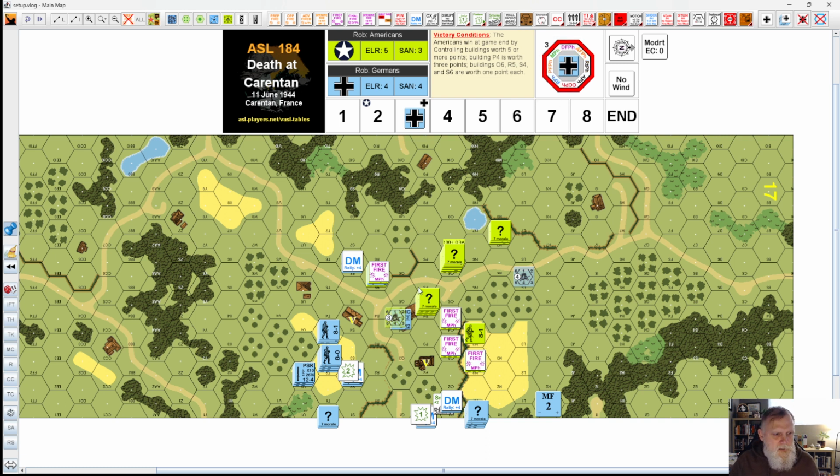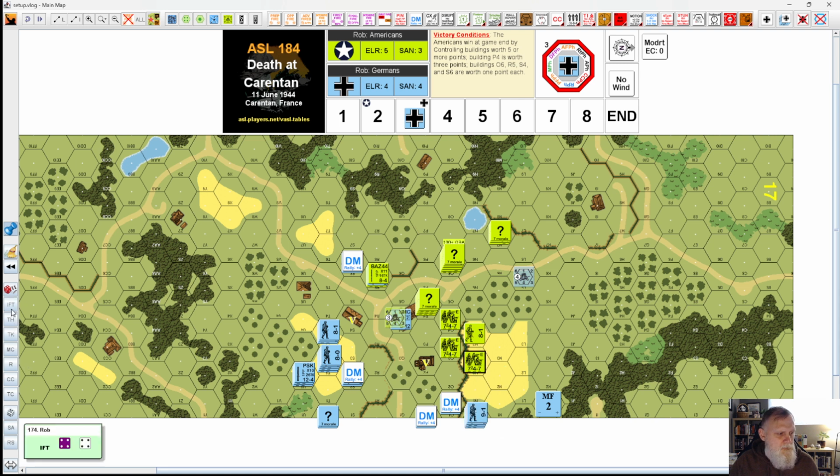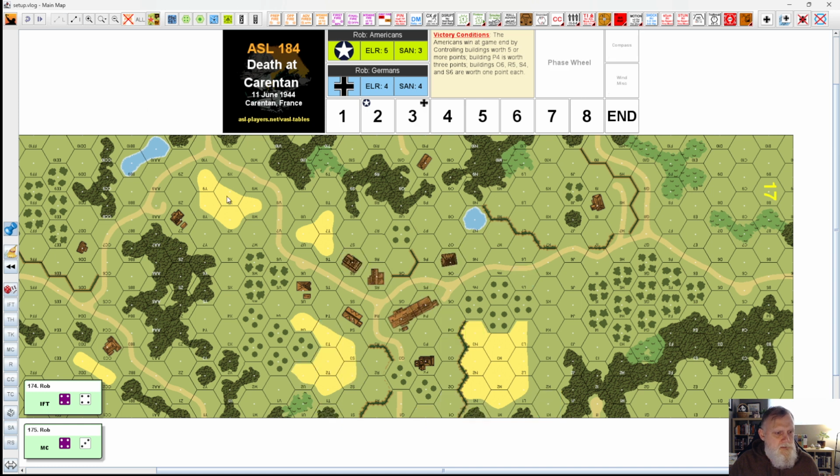Defending fire, none to be had. Let's go advancing fire. This would be assault fire, so I would be firing with 4, 8, not using the LMG, 8 flat because of the 9-1 leader. Onto here, 8 flat. 8 on the 8 is an NMC. Americans are pinned. All right, and I think that is it for shooting.